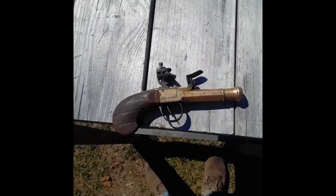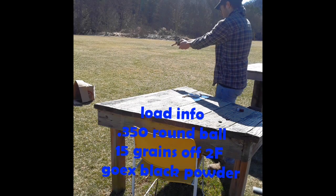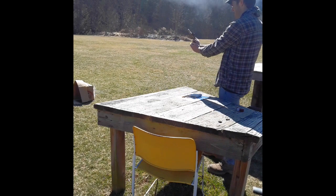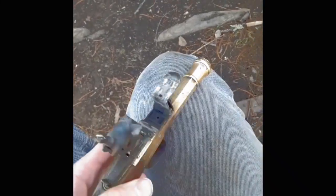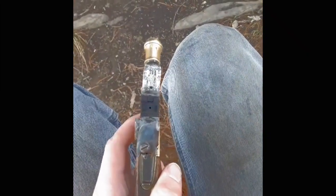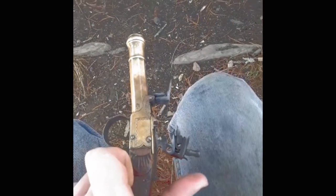Hope you enjoy the video. A few more notes on this pistol — it is by no means an accurate gun. I only hit that cardboard box two out of three times that I shot it. But for what it is, it's definitely made for a point-blank range gun. I suspect too, with the flared barrel, they would have likely shot a small buckshot out of it.